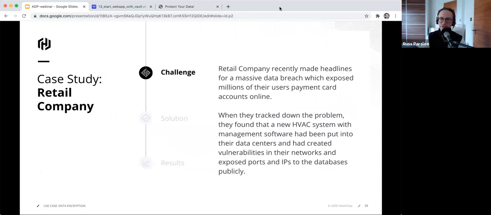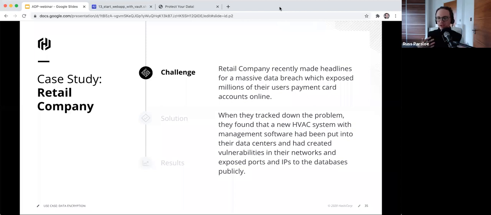I think probably everyone is familiar with this story. It did hit the headlines a little while ago, where customer data was exfiltrated from an organization's database and posted online. Once they tracked down where the problem was, it was in a new system that had been put in place that had some vulnerability that allowed people to move laterally across the networks. I think they were sat in a car park, got into a store Wi-Fi, across a VPN and across these various different systems, and they were able to exfiltrate that data from a database.